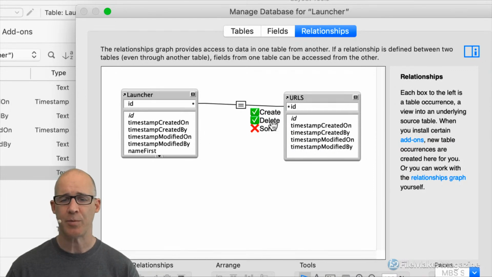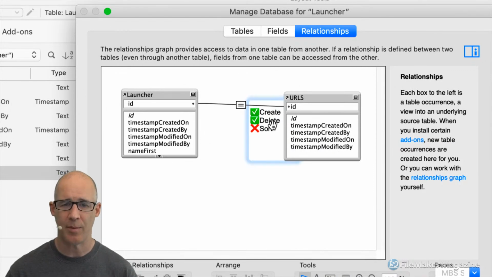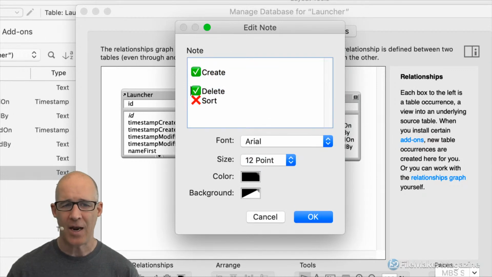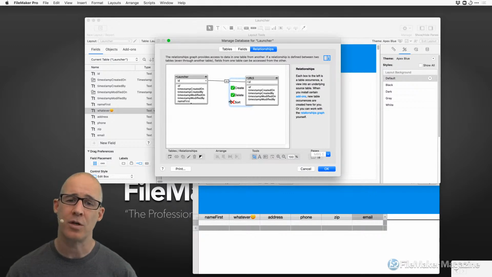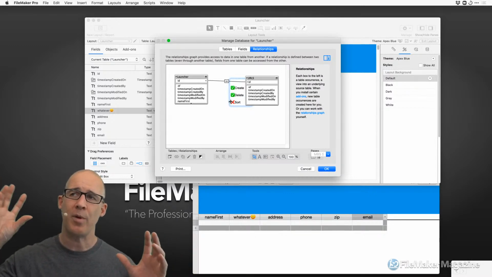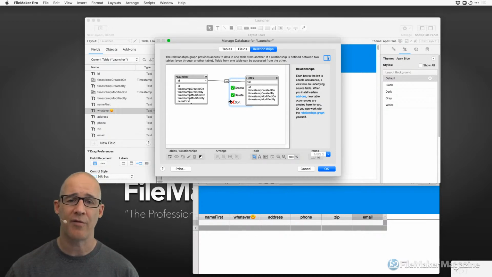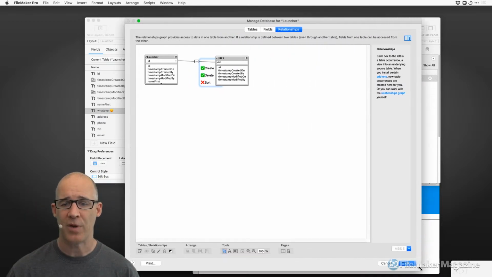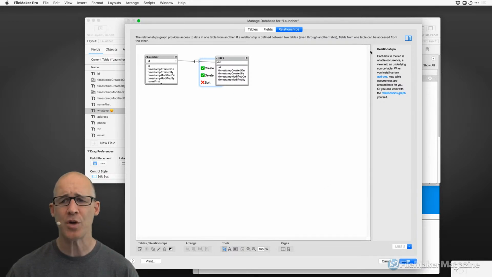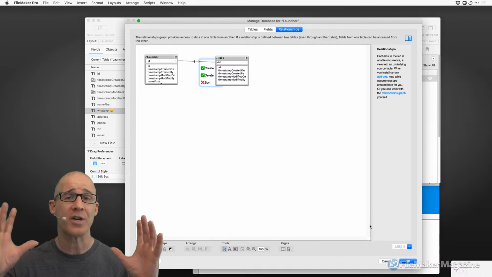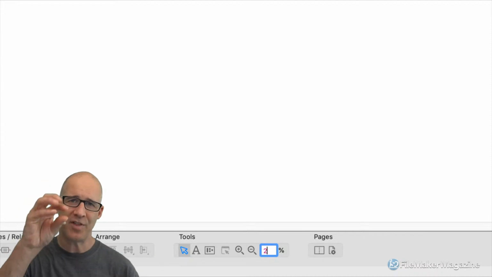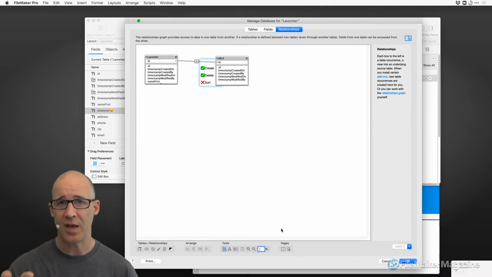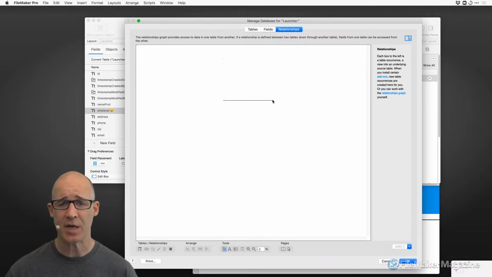This whole relationship graph has not been updated in eons. I mean, FileMaker just keeps adding and creating new things, but they rarely go back and enhance or update their environment. So there's a lot of things that they could do here. Graphs will get so big that it would be much nicer to be able to focus on a sub area of a graph, but instead, if you become a professional FileMaker developer, this graph can be so huge that you are scrolling for days. And in order to see the whole graph, you can put this down at 2% for a view, and everything gets tiny, but you still don't see everything in this one window because everything gets dragged all the way out.